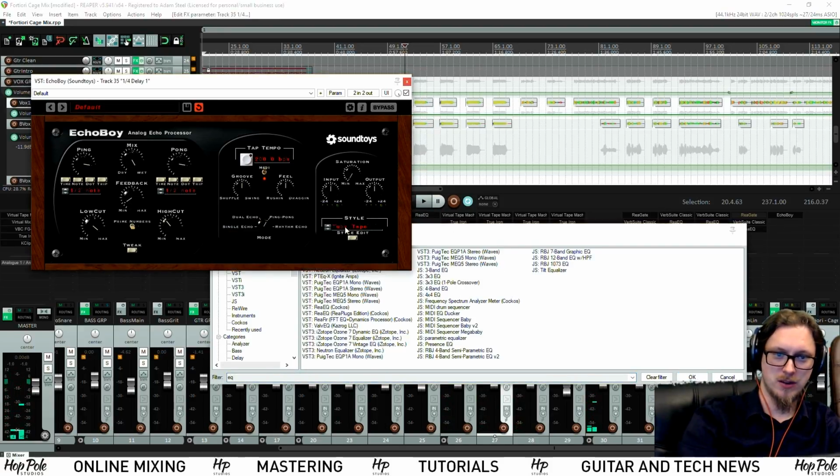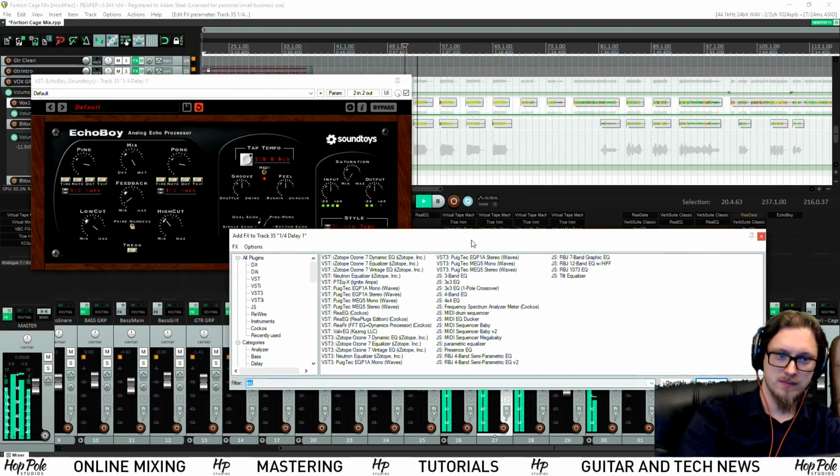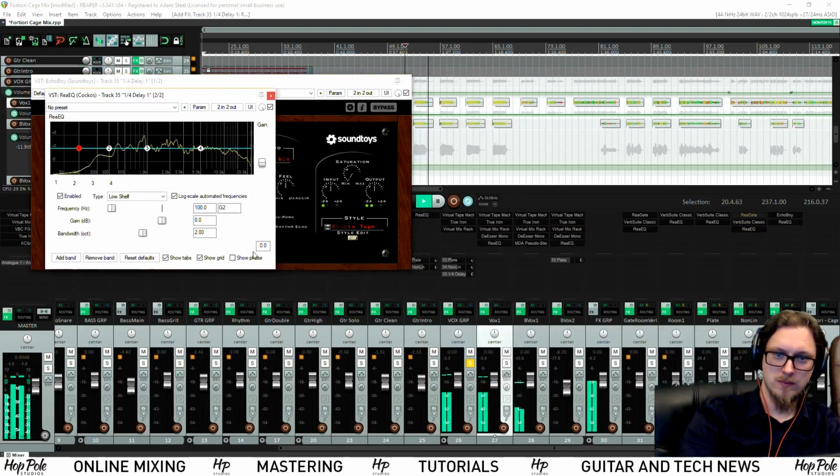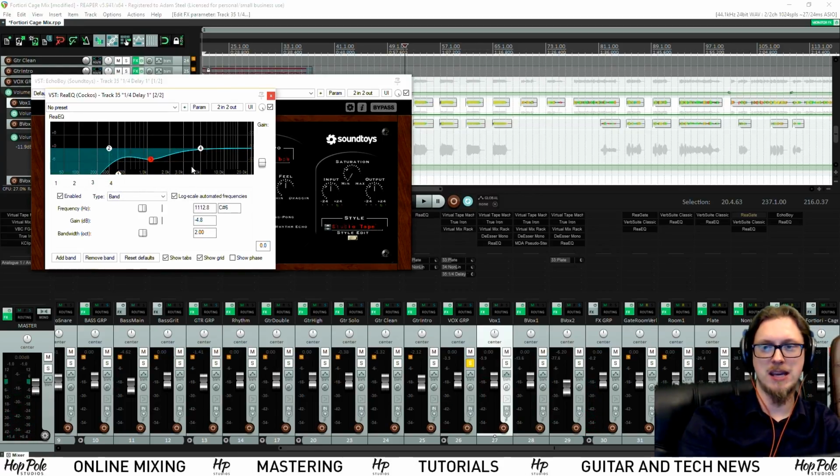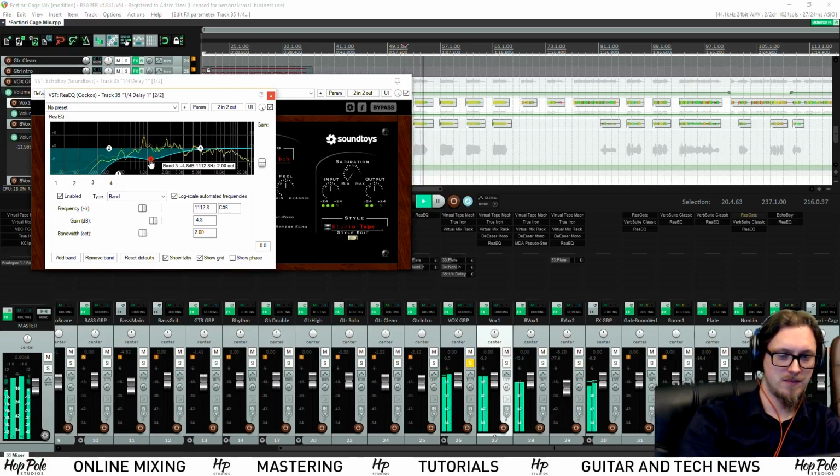Oh no, that is not what I want. Right, so I want to take all the low end and a lot of that mid peak out of that delay, and even soften the top off.